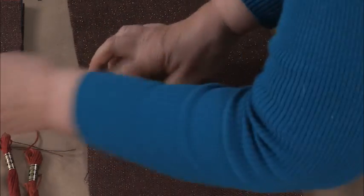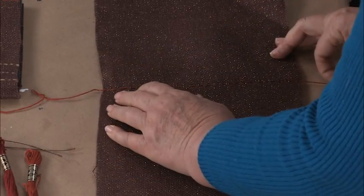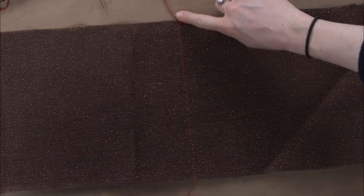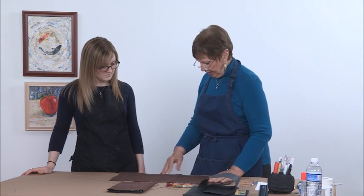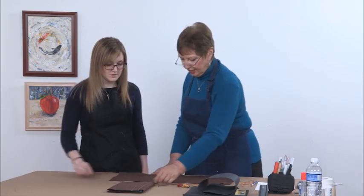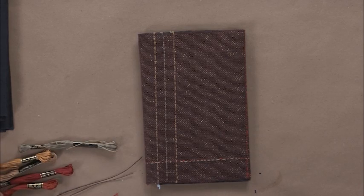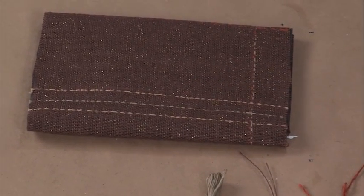Now there's an interesting piece of this. I have this thread in here, and if I pull it very gently I could pull it back out again, but I don't want to do that — it makes an interesting pattern. What are you going to do with these ends? I'm going to leave them for now because when we put the edging in, they're going to be caught in the fusible webbing and sealed in. You could run another thread next to it — I pulled out two, so you could take another thread. I used a gray-green next to one of the rusts, and you can pull the threads lengthwise or crosswise and they make a really interesting pattern.